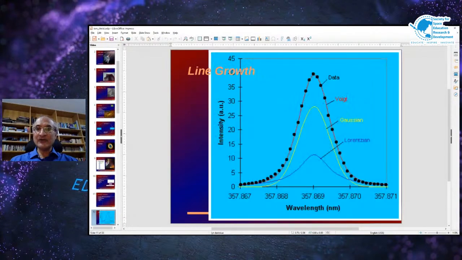The basic thing that you need to know is that the Lorentzian curve is much shallower. Here I've shown an emission line. An absorption line is just the emission line flipped over. So the Lorentzian is much shallower, but has broad wings. A Gaussian is much narrower and falls off very rapidly as you go further and further away from the line center. The Voigt profile is the convolution of the two, and so it looks like a Gaussian in the center. And as you go off to the line edges, you get closer to the Lorentzian.